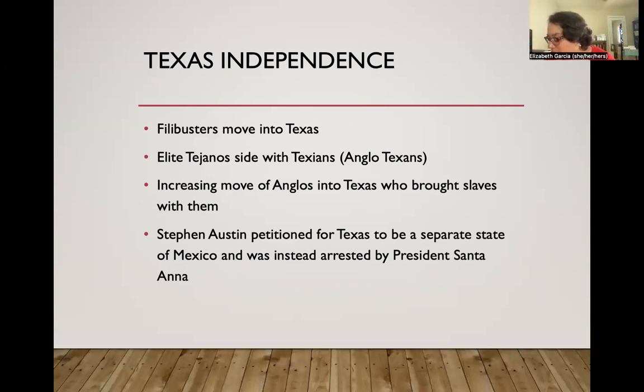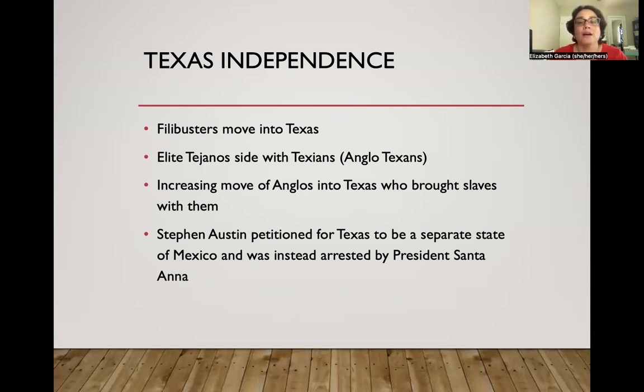Tejanos, who preferred the liberalism of the Texians, as Anglo-Texans began to be called, to autocratic centralists ruled by Mexico, soon found themselves increasingly pulled toward opposing Mexican rule by declaring independence for Texas. So sometimes this history of the fight for independence for Texas gets presented as Anglo-Americans versus Mexico or Mexicans. And that is not necessarily the case, right?